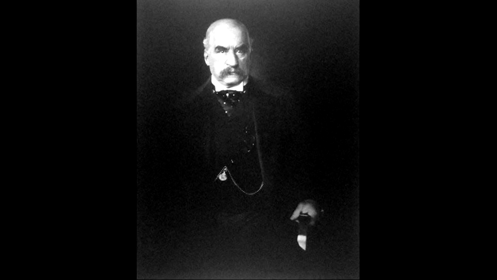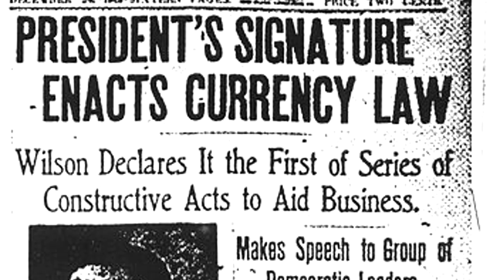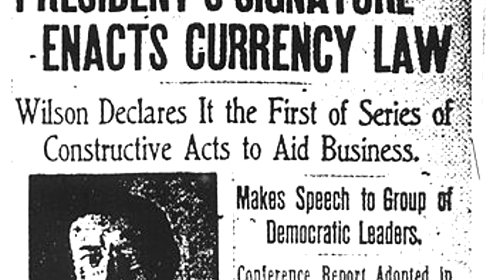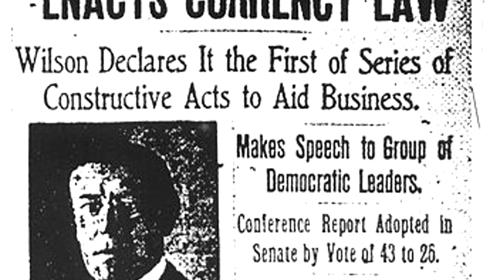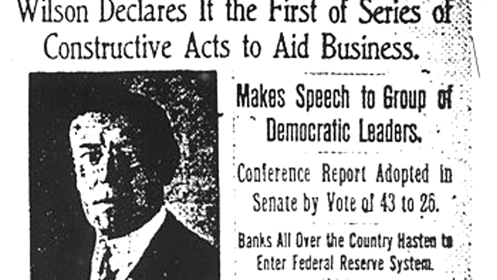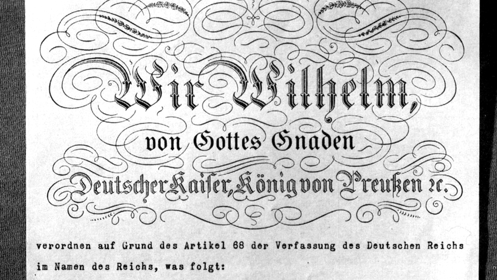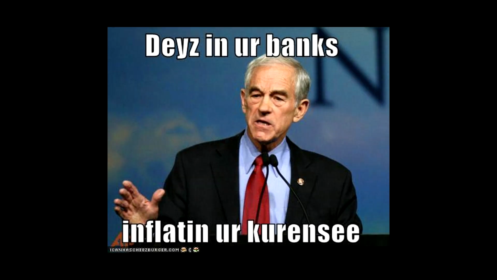In 1908, Congress passed the Aldrich-Vreeland Act and established the National Monetary Commission to propose regulations in the banking industry to prevent such a panic from happening in the future. In 1913, the Federal Reserve Act created the Federal Reserve Banking System, and the Central Banking Authority was given control over the money supply. In World War I, money was created to fund the war effort, but since the U.S. was only in the war for a little over a year, it wasn't as bad as it was in England, where high rates of inflation were experienced.